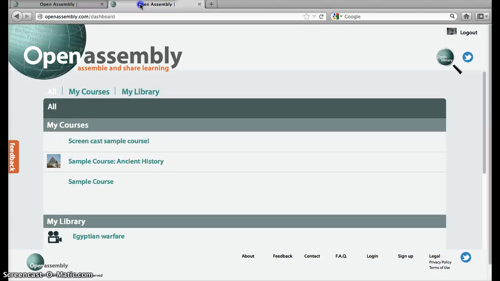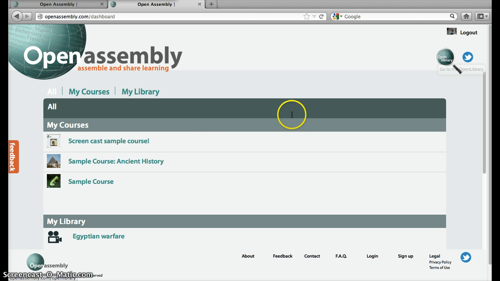The first step is to log into OpenAssembly. After you log in, you'll see your dashboard. Here you can see your courses listed, and below it, you'll see the last few resources you've used from your library. With OpenAssembly, you can compile your own resources, or you can search the Open Library for open educational resources that we've compiled, including full courses that our seasoned educators have curated. OpenAssembly's priority is to provide you with high-quality, low-cost materials, but you'll always have full control to assemble, edit, rearrange, and share the material you're including in your courses.